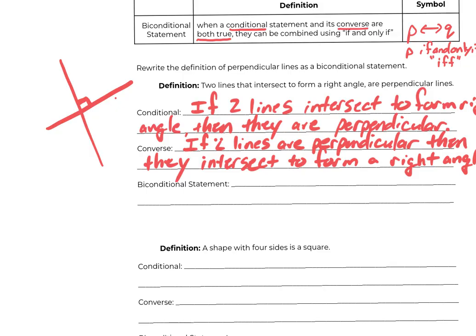And so that's what makes it a good definition, is I can interchange it and it still means the same thing, okay? I'm just drawing a picture here so you can look at it and say, yep, here's what perpendicular means, here's what it looks like. Those two lines form a right angle, so they are indeed perpendicular. If I tell you those two lines are perpendicular, then they must form a right angle. Okay, so either way I go about it, we know that that's a true statement.